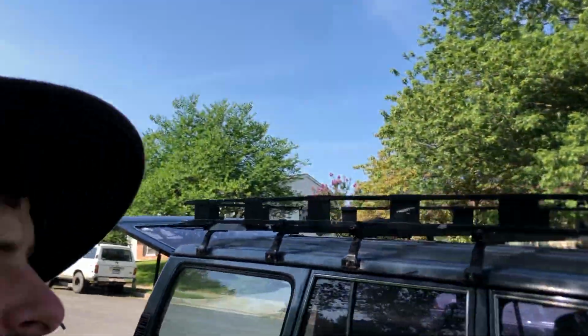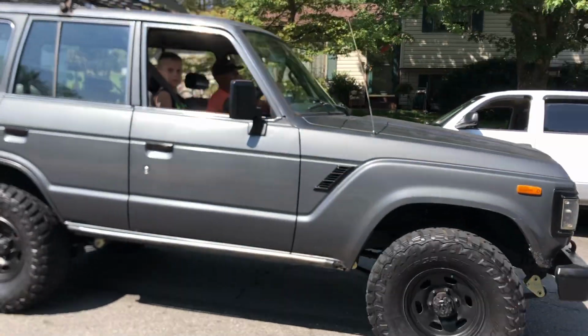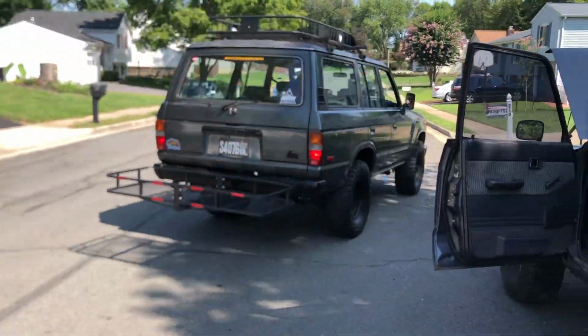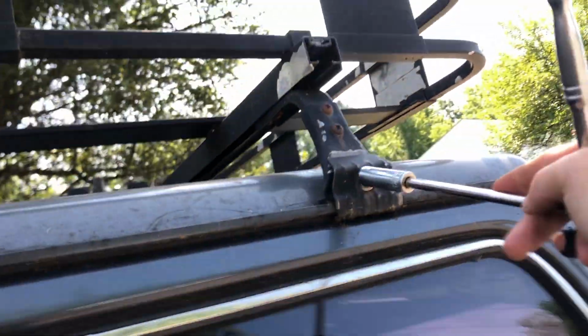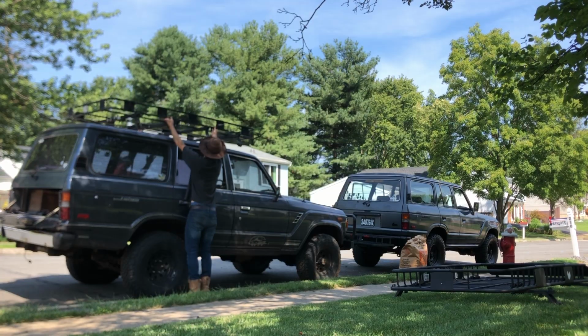Actually, the gentleman that helped me find this truck, who sent me the link originally, just came by in his FJ62. He's going to buy this roof rack from me. We came to a deal on it. It's not something I really need for one of my trucks. So he's going to buy that, and he's going to give me his small one that's on his truck currently as a trade.